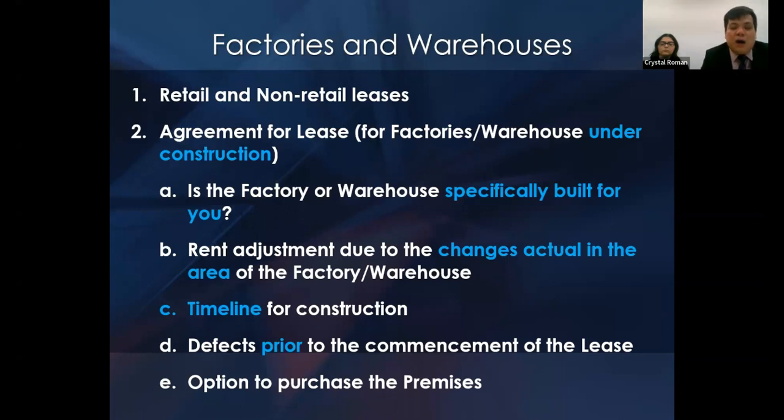So if you are going to grant or agree to an option to purchase the premises, it is important to lock in the key terms for the options, such as the sale price for the property, as well as the conditions for the trigger for the options. For example, the tenants can only exercise the option if they are not in default of the current lease.